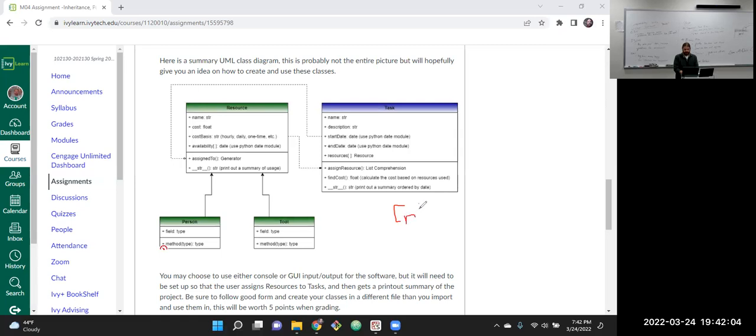So like R1, R2, however many there are. Maybe I should have P's there, because I said programmers and computers for this project, the test project. So you have programmer 1, programmer 2, and so on, however many programmers there are.